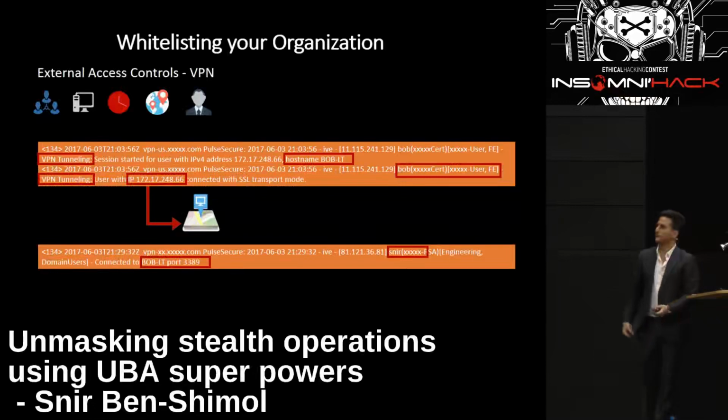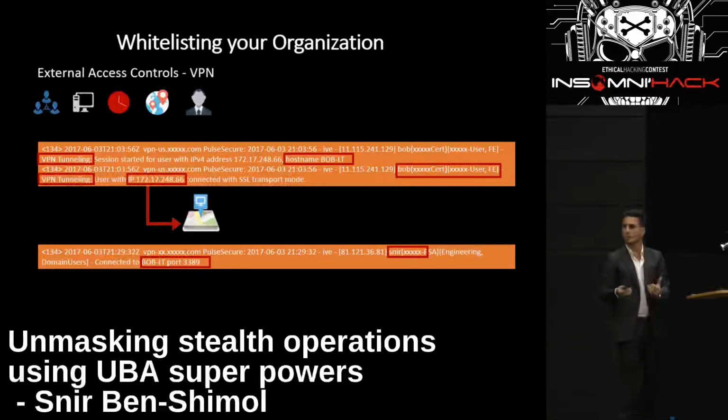This VPN log will say differently. The user Snir connected with an RDP connection using a web interface. You can see the port. It's an RDP connection using the VPN, but he connected to Bob's machine. You can see that Bob's machine is not Snir's machine, but if I think about it, Bob's machine also has some labs on it. Maybe it's not Bob's personal computer, maybe it's a lab, maybe it's a laptop, but it could be a machine which is not Snir's personal computer, but a machine with a lab, a machine that he used to connect to.